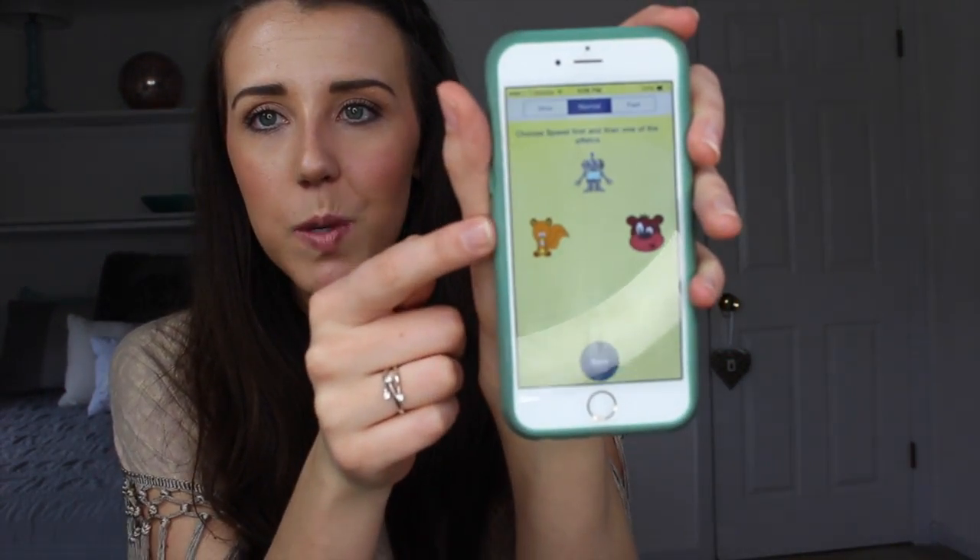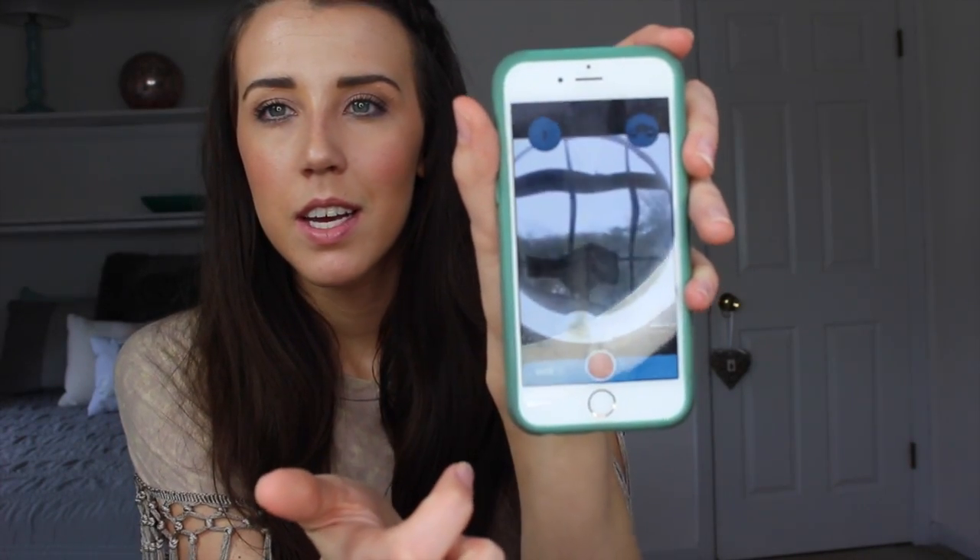I also have budgets for fun, makeup, clothes, savings, cell phone, and my Ipsy subscription. My favorite app on my second screen is the Crazy Helium Booth app — it is so fun to play with. You can choose effects like all eyes, square head, fat square chin, or big head. Then it lets you choose a voice like a squirrel, robot, or bear. I'll say 'Hi, I'm a beauty guru and I love YouTube' and then press play.